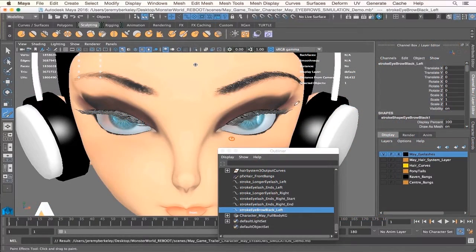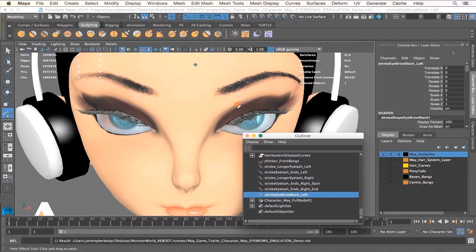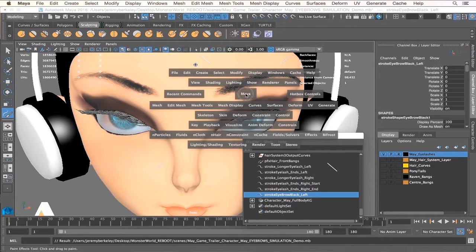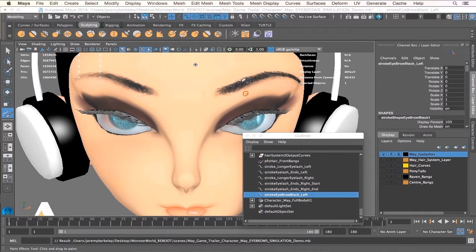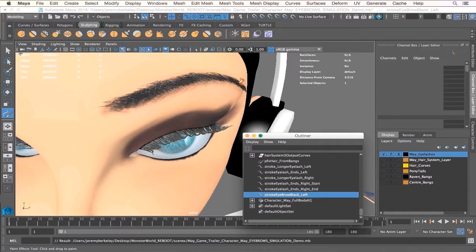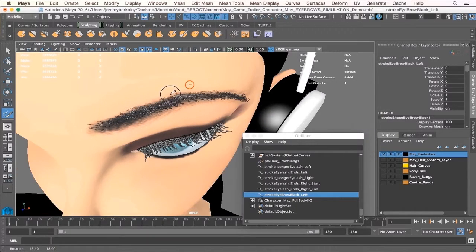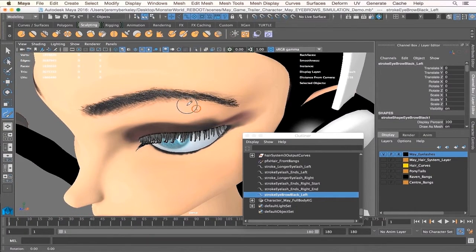In chapter 9, what we will be doing is creating some eyebrows, or in this case, we're going to create the eyebrows that we have here on the left over to the right. So let's just jump into perspective view for a second here, so we can just take a look at what we have. As you can see, we have Paint Effects eyebrow attached to our model May here.